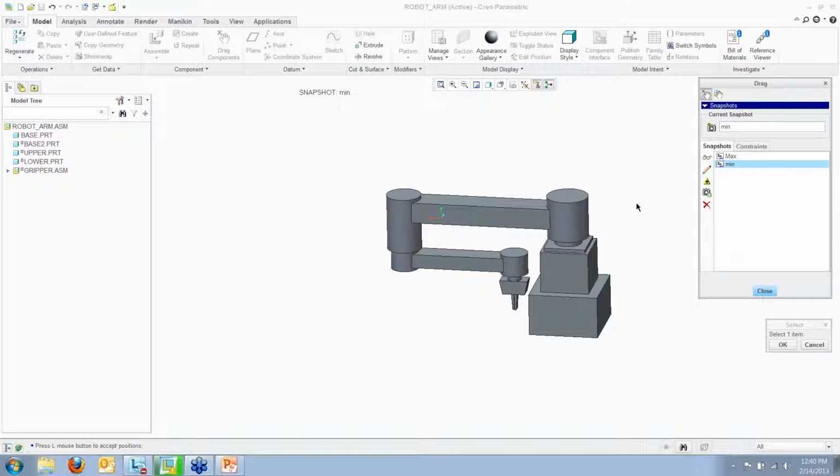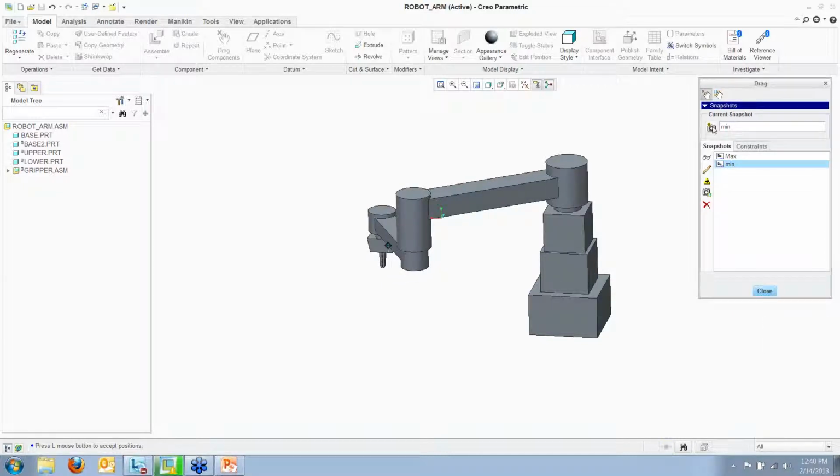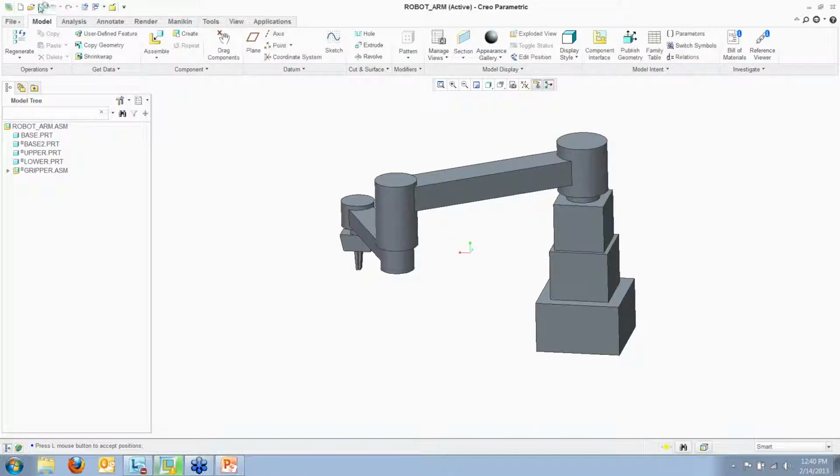Well, quite simply, there's an option inside the snapshots here. If you notice this button here, it says Make Selected Snapshot Available in Drawings. And when I do that, let's just create one more snapshot. We'll bring it over here to a position right about here or so, and we'll create a new one. We'll just leave that one snapshot 1. Notice when I click this button, it makes that snapshot available in the drawing, so that now I can refer to that. And I have a lot of people ask me, okay, well, how do I actually refer to that in the drawing? So let me open up.